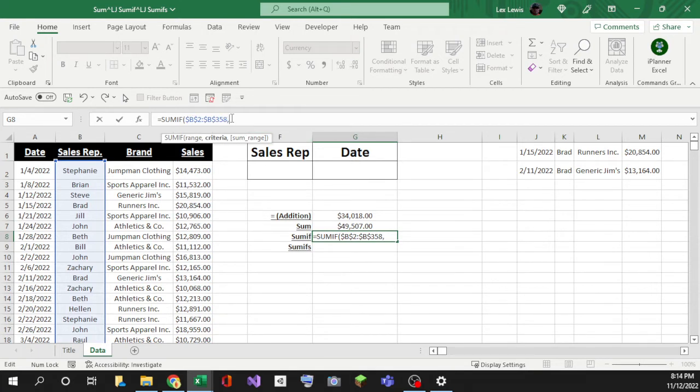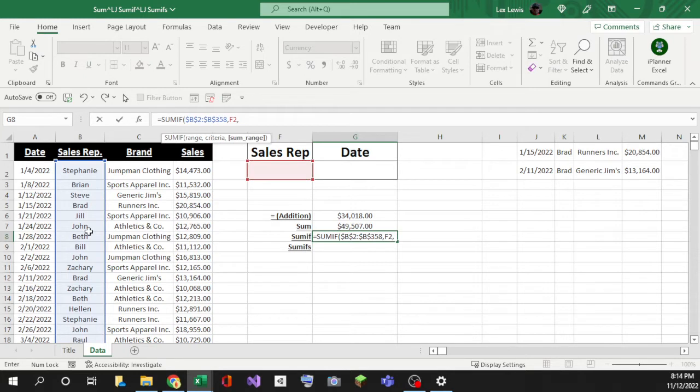Now, the criteria is, hypothetically, I started with Stephanie, but we'll select cell F2 right here. And that's where we will get our criteria. So what this function is saying is, whatever value is in F2 here, we'll pull it out from this criteria.